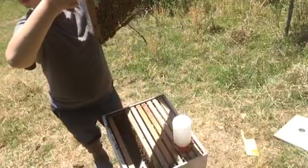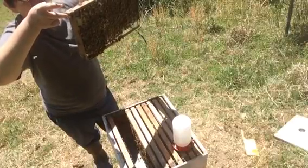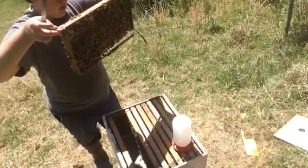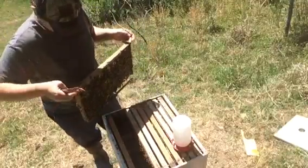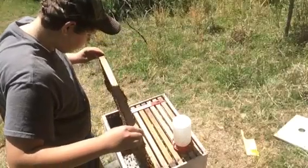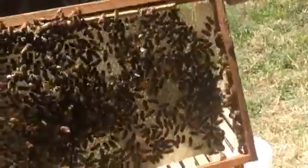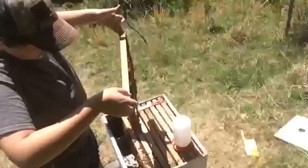I can't bring the phone up there because, you know, I don't want to take a chance, but she is right here by my phone. I didn't think it was that easy to find her. They're already bringing out that comb real nice. What in the world? I see quite a few of them fanning their wings. Nice looking frame. Looking good.